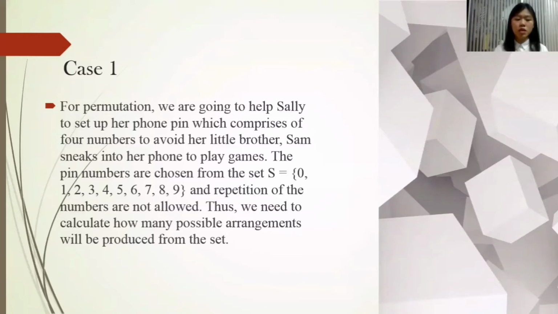The PIN numbers are chosen from the set S, which comprises 0, 1, 2, 3, 4, 5, 6, 7, 8, and 9, and the repetition of the numbers is not allowed. Thus, we need to calculate how many possible arrangements will be produced from the set.